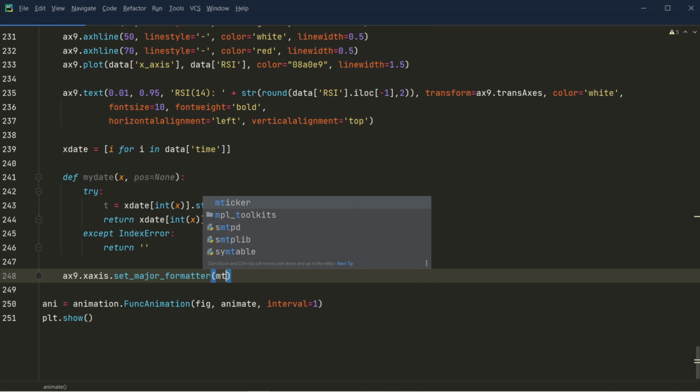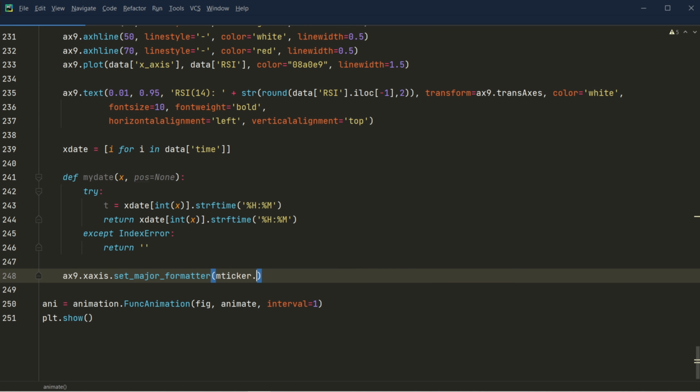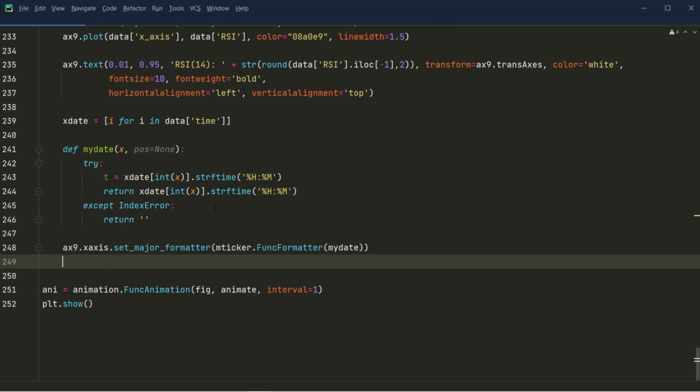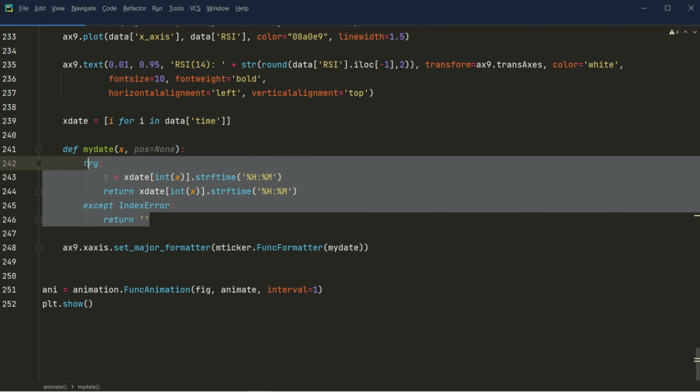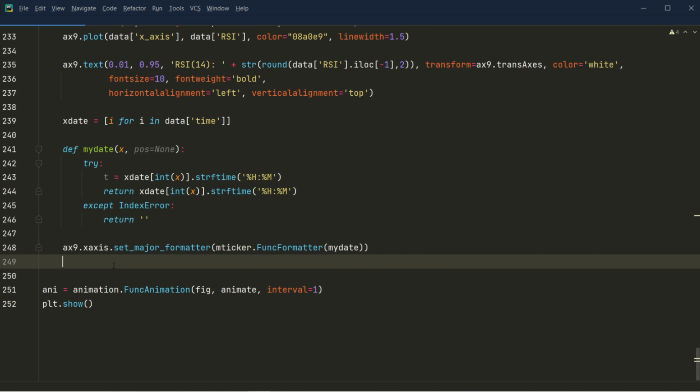It's the ticker function formatter, and put in my date function. That is to place the function that we have into this function formatter.